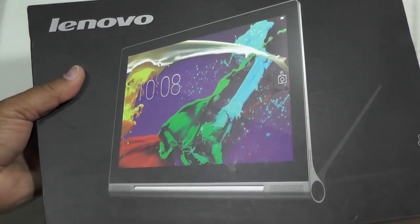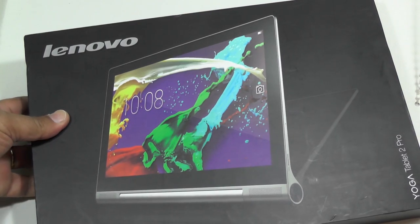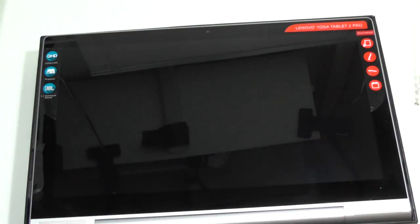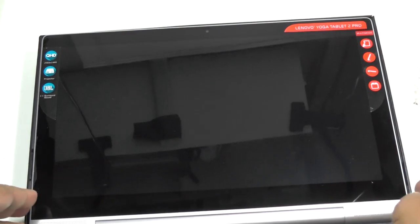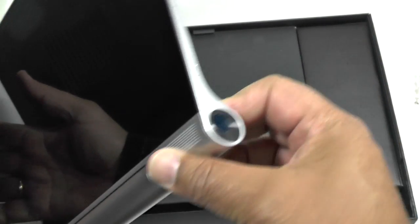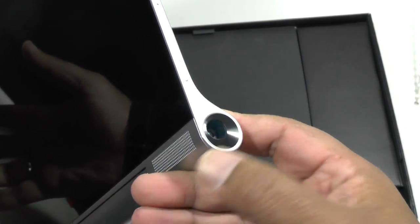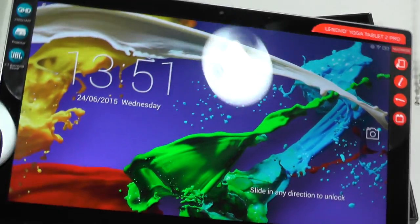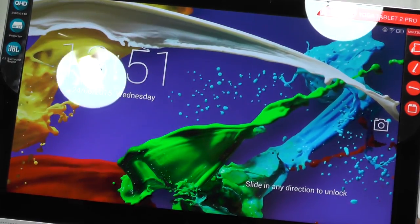Hi folks, today we're going to take a look at the Lenovo Yoga Tablet 2 Pro, which is a new Lenovo tablet computer, Android computer, which has one rather remarkable feature, which is a projector that projects the screen onto any flat wall, so you can use it to do your very exciting multimedia at sizes larger than the screen.